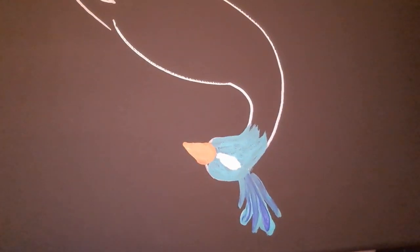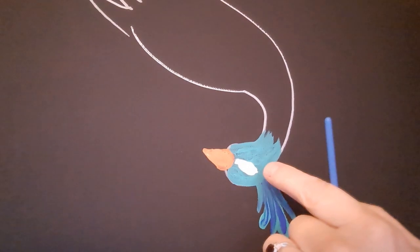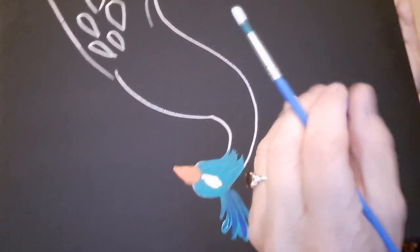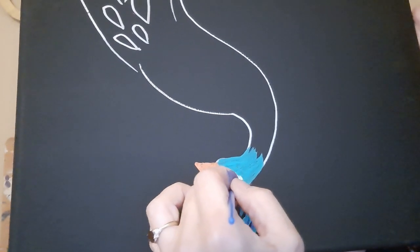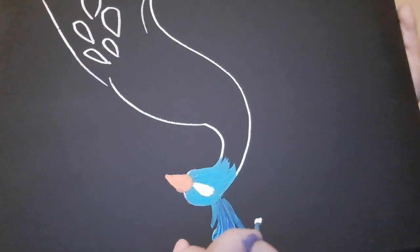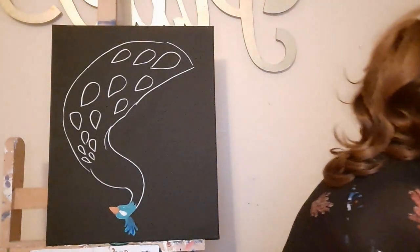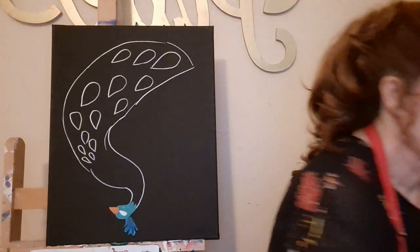There. So it's like an ice cream cone. No, that's not an ice cream cone. Teardrop. Shape like the spots on her. And then I can clean my paintbrush off. Who thinks that was hard?